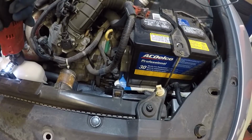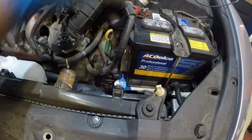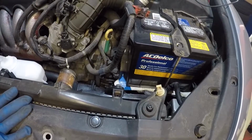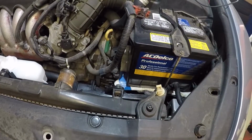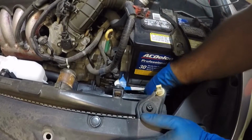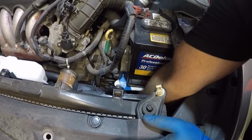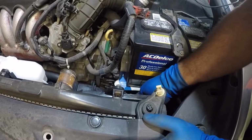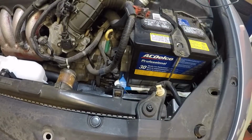All right, guys, I got that in. I need to get the pipe off the older reservoir, which is right here. I'll do that at the end. Let me just continue. What I'm gonna do next is make sure you put both of your connectors in, guys. And those little clips you removed, make sure you get them in the spot too. If you can't reach, you're gonna have to manage it somehow. They're very simple, just stick them in there. So make sure your fan is connected good and it clicks. I heard it click on that one.